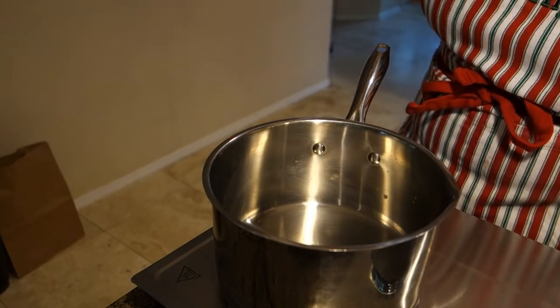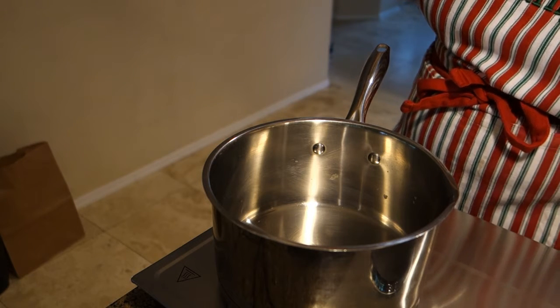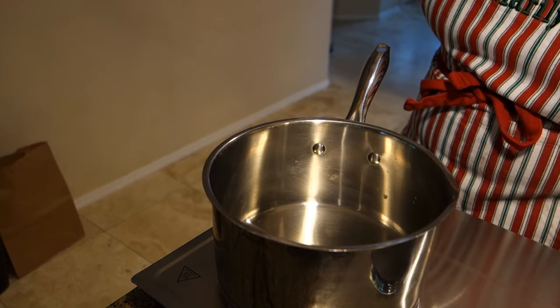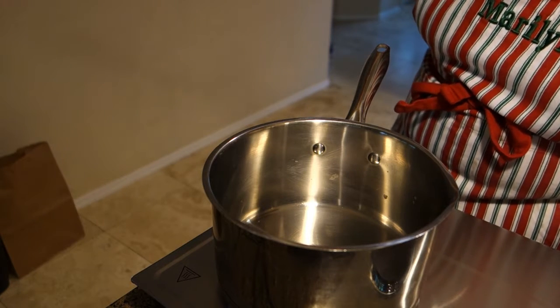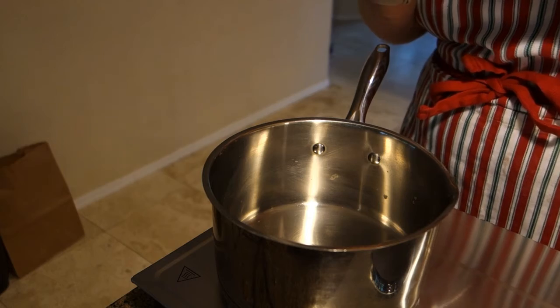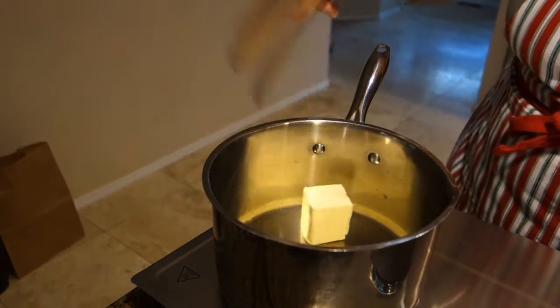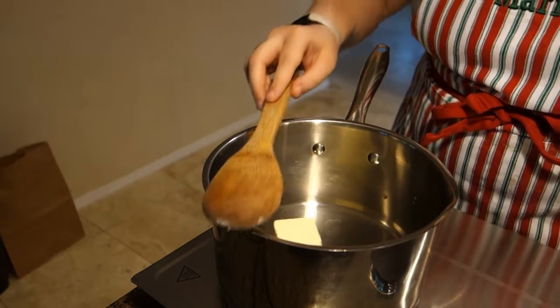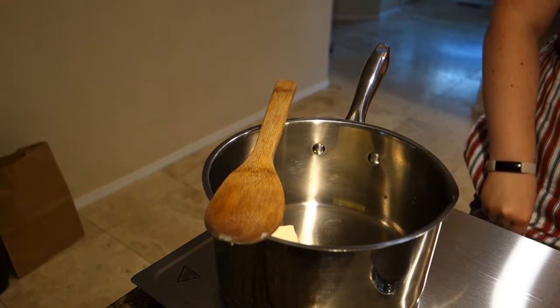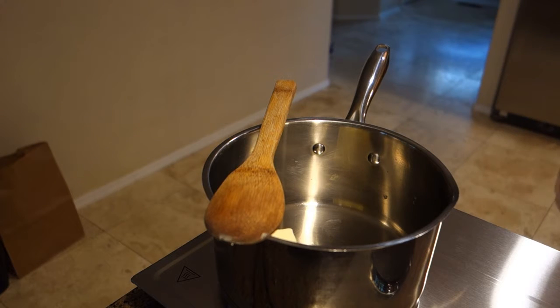So the first thing we're doing is browning the butter, and we're going to start by doing that at medium-low heat. So for that, my hot plate goes up to about 11, so super, super high. So for medium-low, we're gonna start at about 3. And we're doing this because we want it to melt slowly, so we don't burn anything. And then we'll turn it up a little bit because another part of the goal of browning butter is to get all the water out of it. So essentially when we're done, it's going to be obviously darker, but it's also going to be much thicker. And I'm really excited for that because it's also going to taste really good.